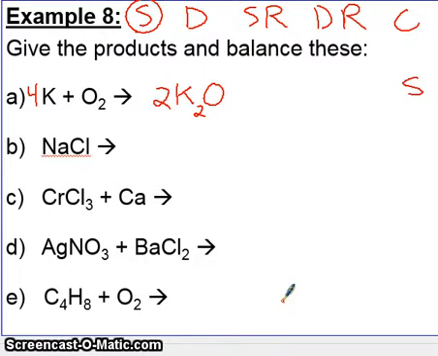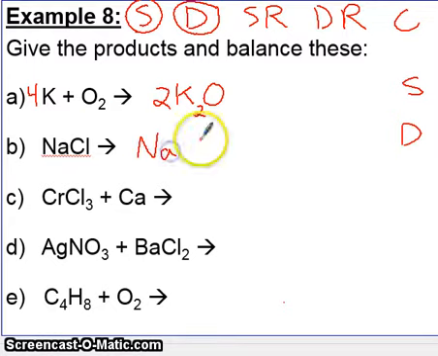Okay, how about the second one? What type of reaction is this? Well, we have a compound and then an arrow. The only thing that can happen to this compound is it can break down into elements, which means this is a decomposition reaction. So knowing this is a decomposition reaction, we can now predict the products. And really what you're going to show is kind of the reverse of part A, where you see the products. These elements will be separated. So you'll have sodium, and then you want to put a plus to make sure they're separated, and you'll put chlorine.